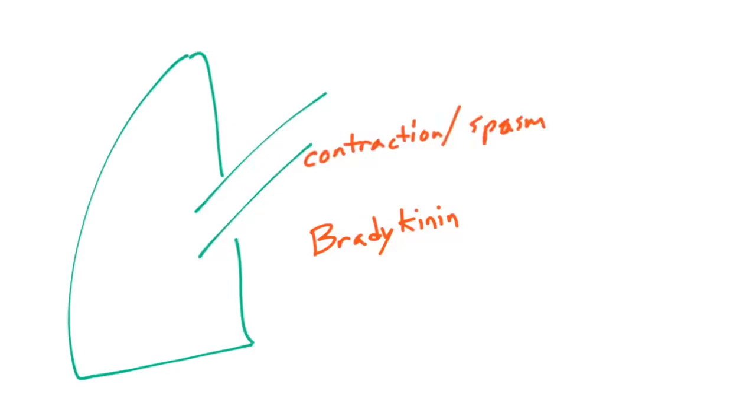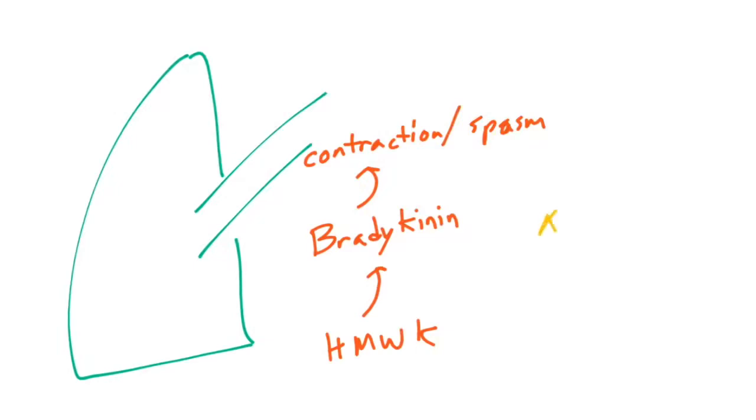So now let's talk about bradykinin. Bradykinin is involved in the inflammatory process. It increases pain, causes vasodilation, and causes increased permeability to vasculature. However, it also has an effect on the lungs. So we'll draw a lung really quickly. And what it does is it causes contraction and spasm of the bronchioles. So for step 1 pulmonology purposes, all you need to know is that bradykinin comes from high molecular weight kininogen, or HMWK. So this will create bradykinin.